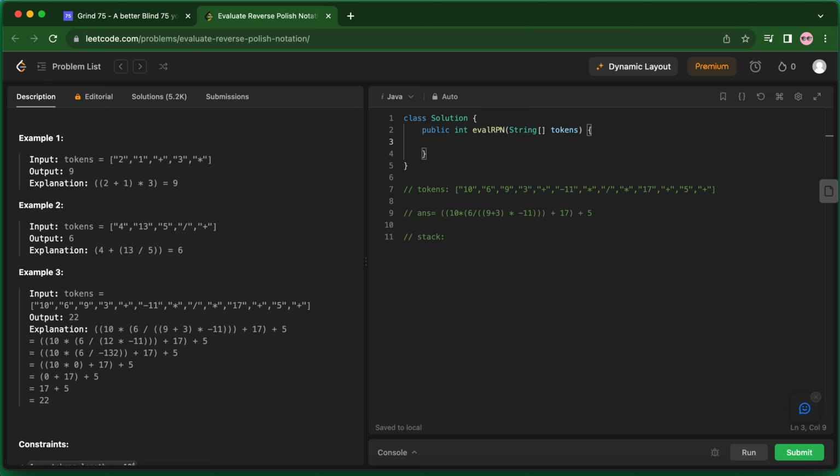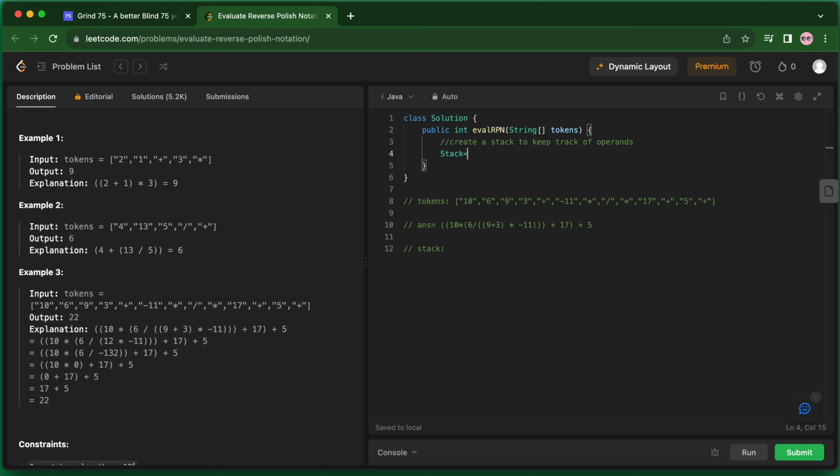Okay, so we'll create a stack to keep track of operands. We can say Stack<Integer> stack is equal to new Stack. Okay, now we'll iterate through the tokens, this given string of tokens.